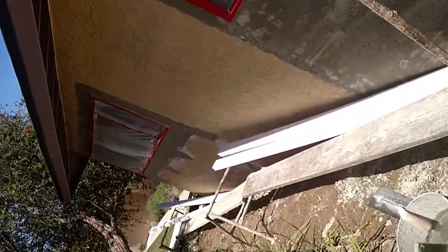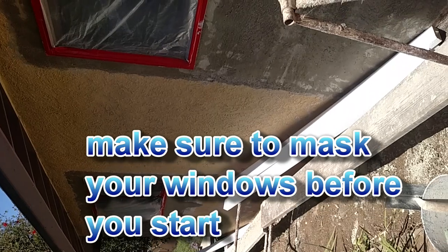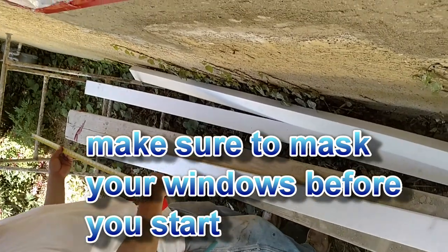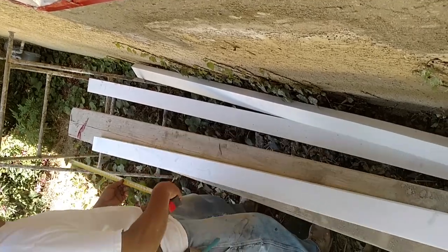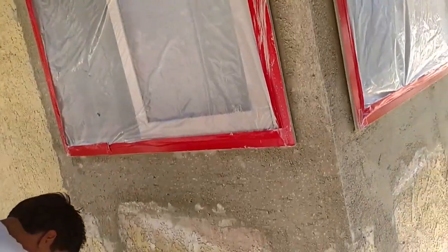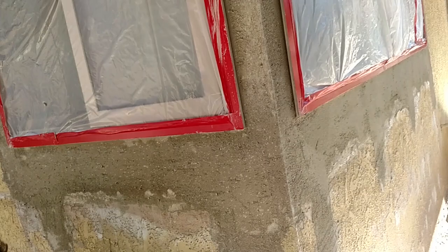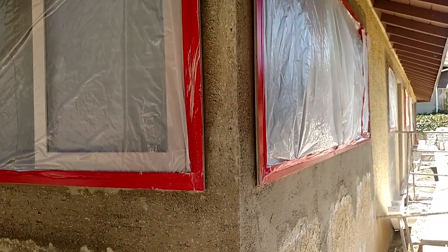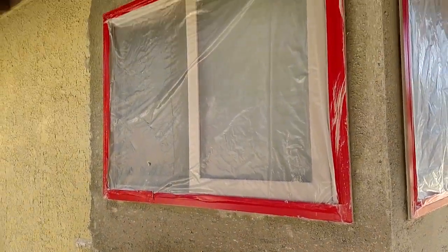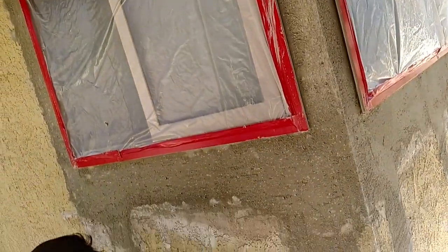We already got some of the foam laid out. He's measuring the window — 47 and a quarter plus 8 is 55 and a quarter. The foam is 4 inches across, so he's going to add 8 inches for each side, just on the top and bottom, and it will fit in the middle. That's how you measure it before you cut it and before you put your foam prep on.